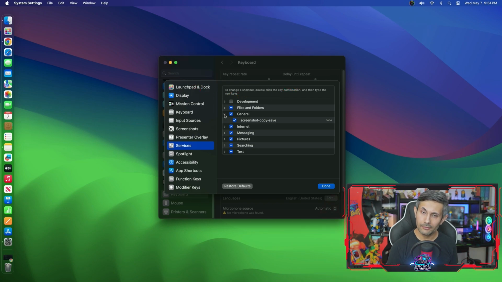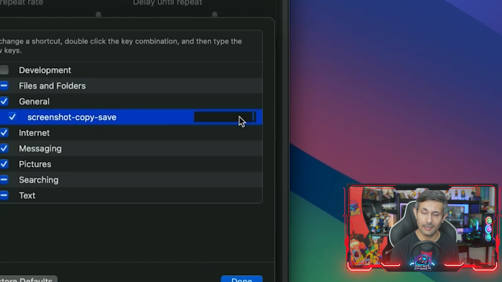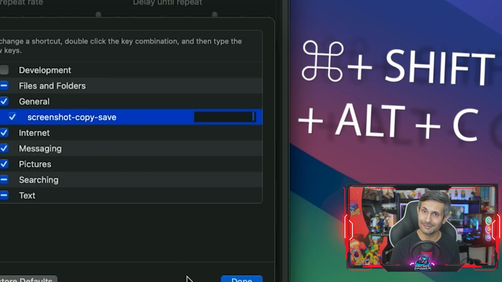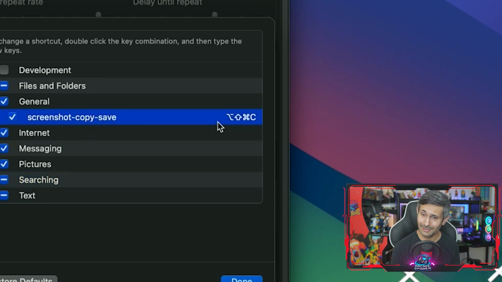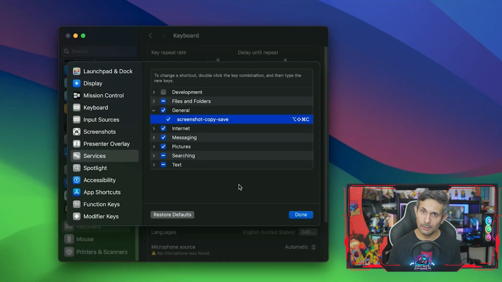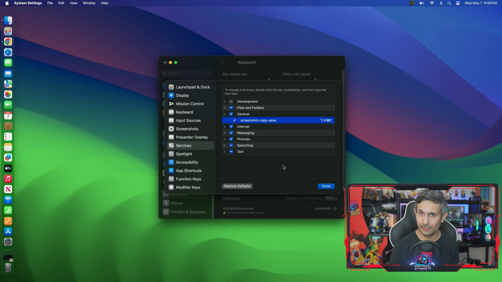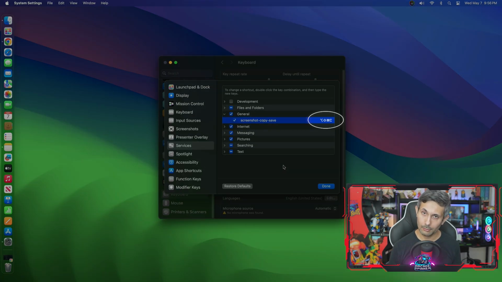And now think of the most perfect shortcut that you'd want to assign for this action, and then double click the None area to the right of that action. To make sure that you're not calling another shortcut, try pressing shortcut keys that don't yet exist. For example, I'm going to go with Command Shift Alt C, and then once you press these keys, you'll see them appear here. So just confirm that they're correct. And also, if you accidentally press something you didn't want, you can double click this area again and then retry.